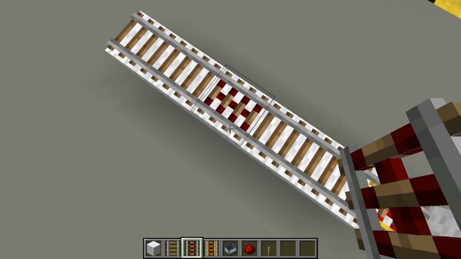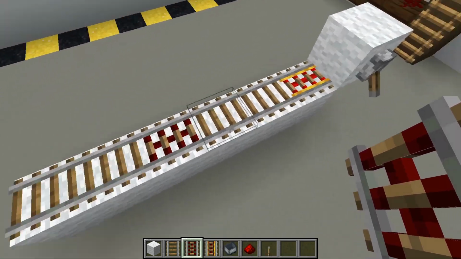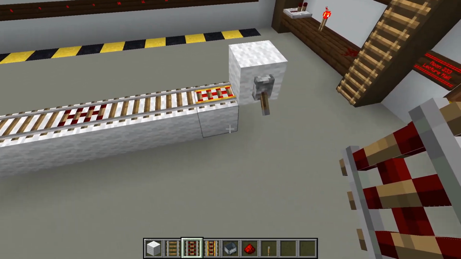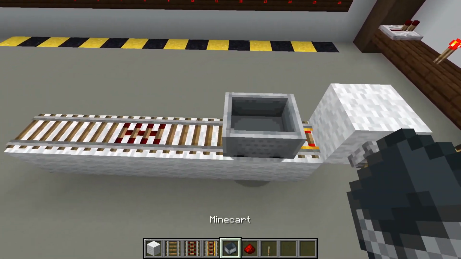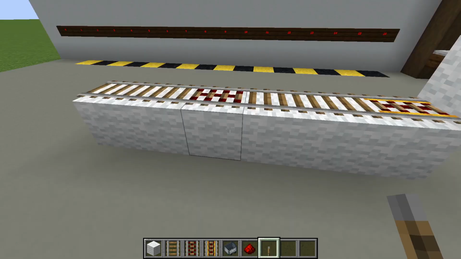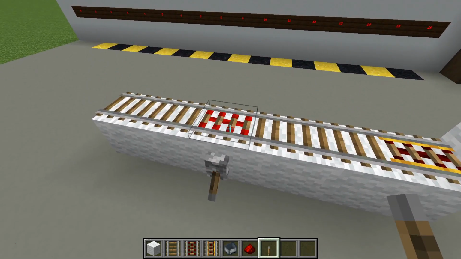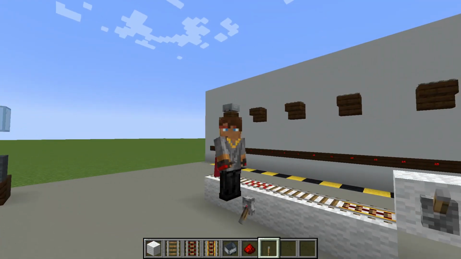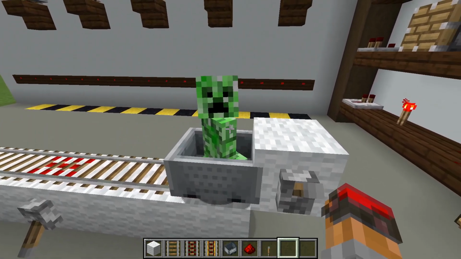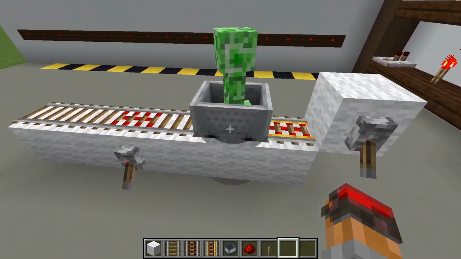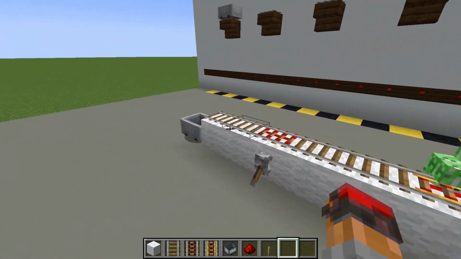This right here is an activator rail, and when it's unpowered, it functions just like a normal rail, except that it can't make turns like the normal rail can. But otherwise, it wouldn't interfere at all with a regular minecart passing over it. If, however, the activator rail is powered by some sort of redstone power source, then it has a variety of functions. For example, if we have an entity in a minecart like this creeper here, then a powered activator rail will dismount that entity from the minecart.